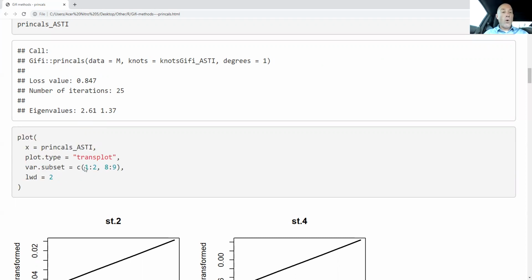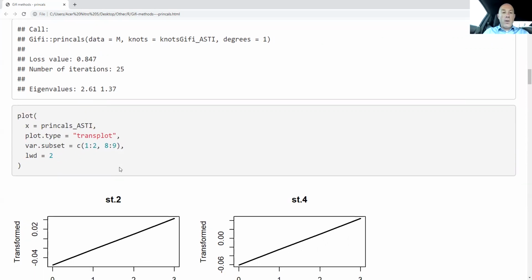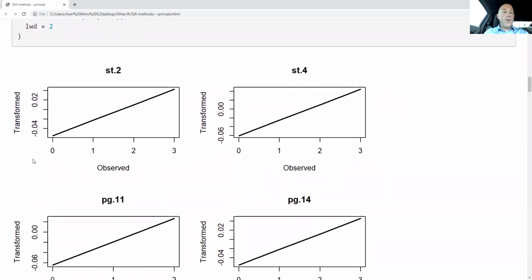Now I'm going to plot something called the transplot. I'm just going to grab 4 different columns so we can see what it looks like. We can see that 0 is here, 1 is here, 2 is here, 3 is here. The horizontal axis is our original ordinal data. The vertical axis is our transformed values. You'll notice that going from here to here, the vertical difference is the same as going from here to here, and the same as from here to here. So really I don't need this line, I just need the actual points to look at.